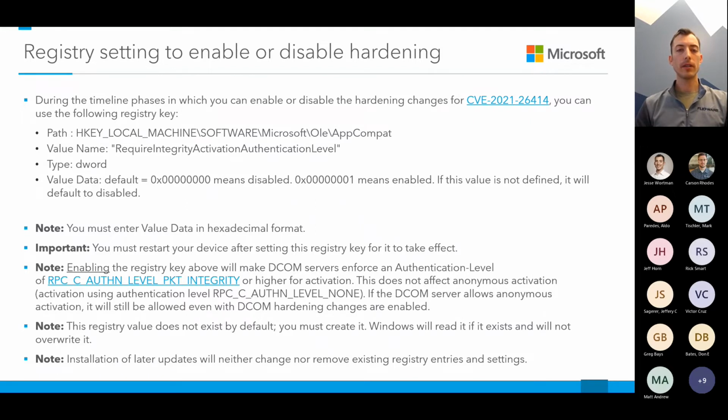So you have to manually enter this. It's not hard. You just have to put it in that path that's shown there, and then add the DWORD and the value. And then, of course, you have to reboot. So again, if this is a production machine, you want to plan this out. And then, of course, after the March 14th, 2023 patch is applied, you won't be able to disable anymore.